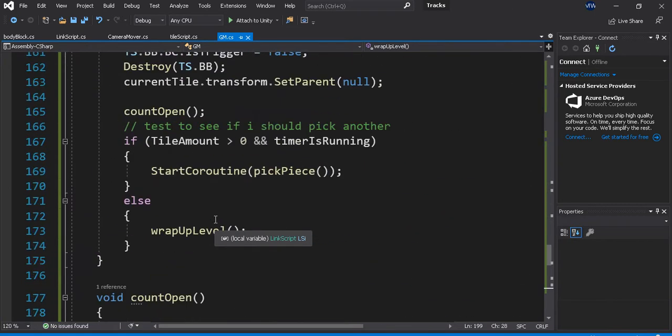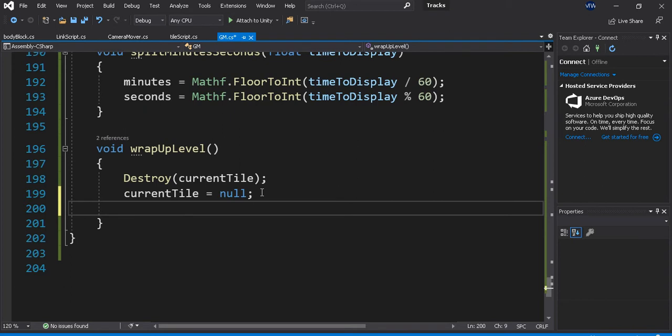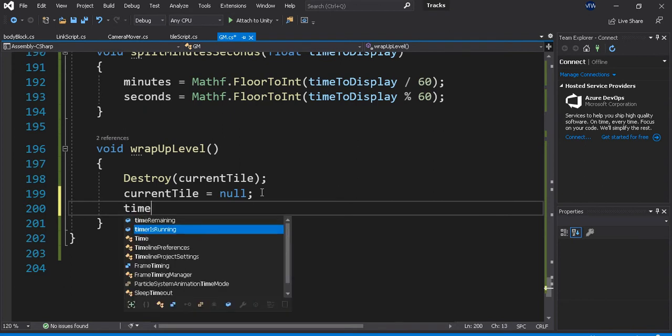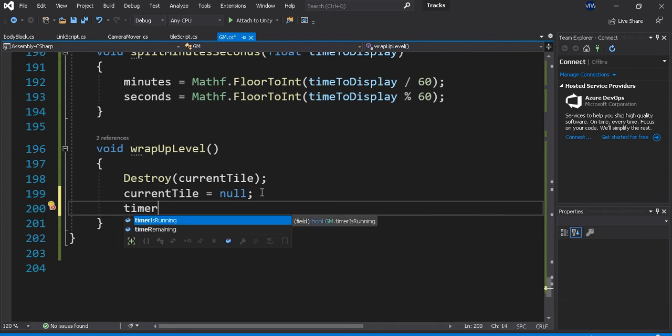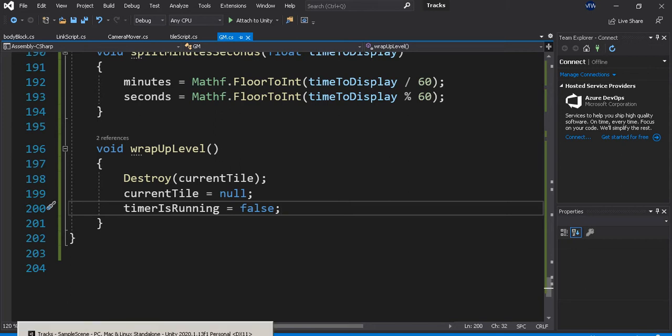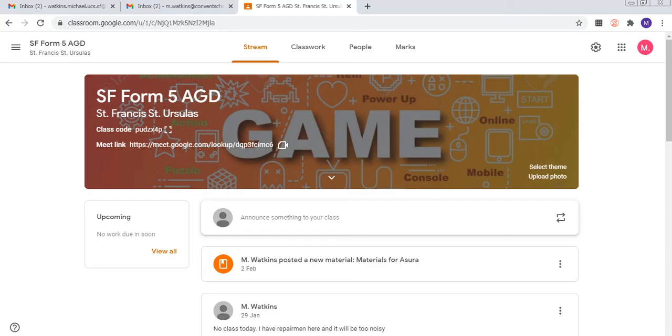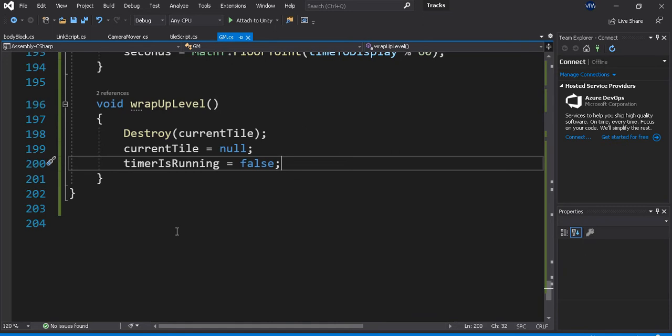I want to stop the clock. So, clock stop is timer is running equals false. I've stopped the clock. But I had a tile.